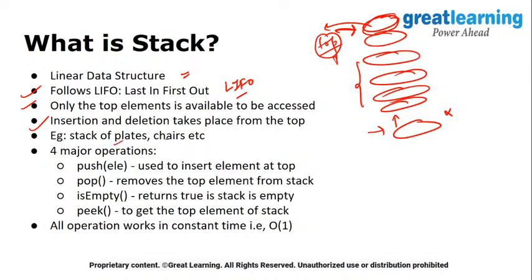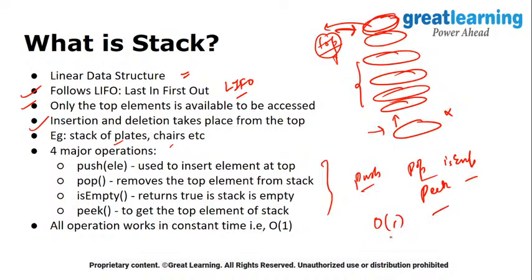So examples are a stack of plates, a stack of chairs. So now there are 4 major operations: push, pop, is empty, and peek. So these are all the 4 major operations, and these are all executed in a constant amount of time. So Malik was saying, why do we need this thing? So now these are all the operations that are performed in a constant amount of time.